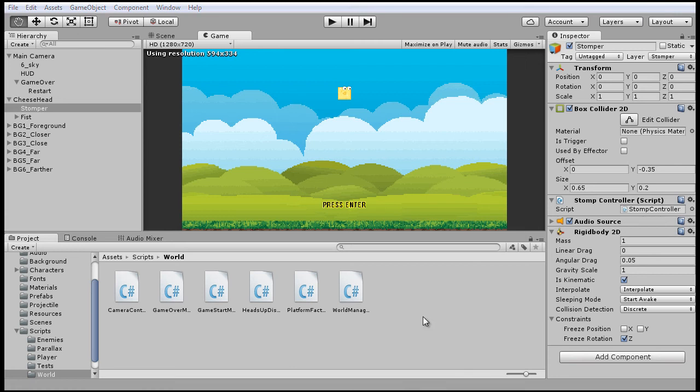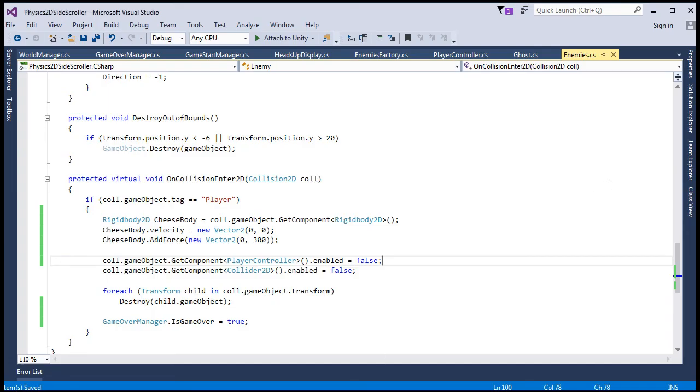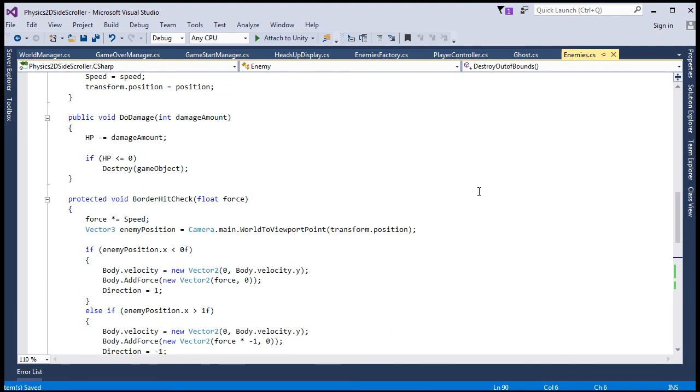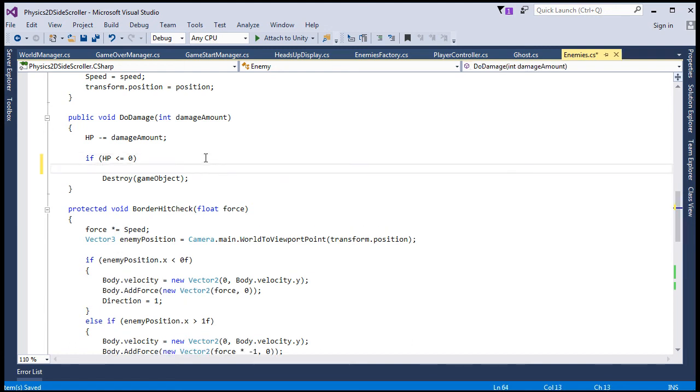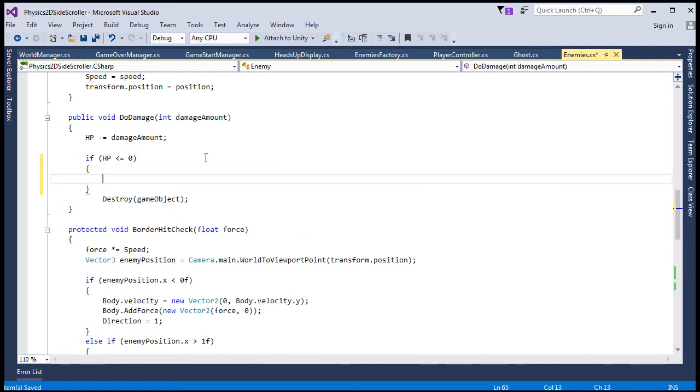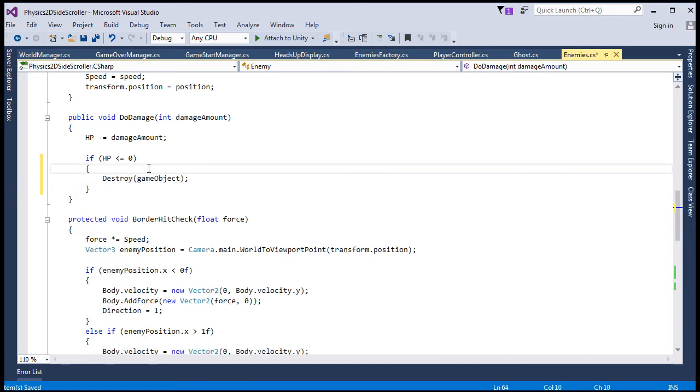And there's that pop sound effect that I want to play, not just when we stomp on an enemy, but also when we destroy it in general. So maybe a bit of a goofy way of doing this, but it'll work. So in the do damage method, here where we check if the hit points are 0 and we destroy the game object, we can then access that popping sound that we already have and play it here.